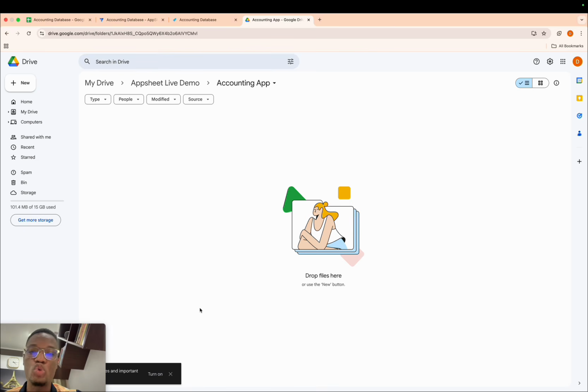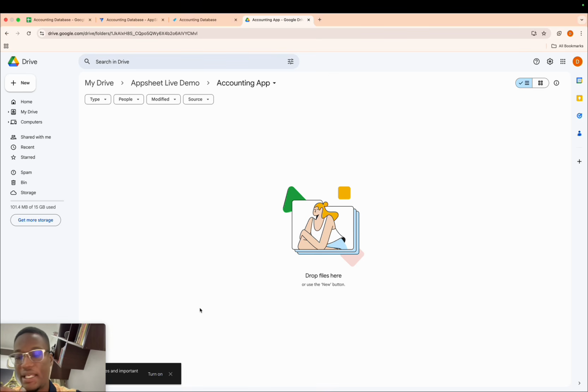Okay, guys, so to start off, we know that we need to create our database in a Google Sheet. You can do this in the Microsoft Excel online version, the web version, as well. But I prefer to use Google Sheets because it's easy to update and to see the update flowing in. So we're going to start off by creating a folder for our spreadsheet, and we're going to put the spreadsheet in that dedicated folder because we do not want to lose other documents related to our mobile application.